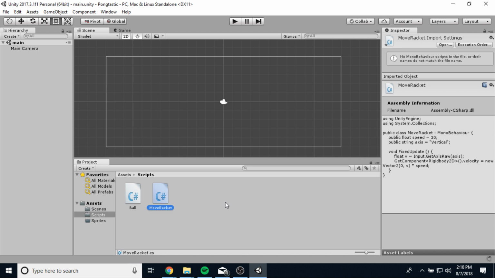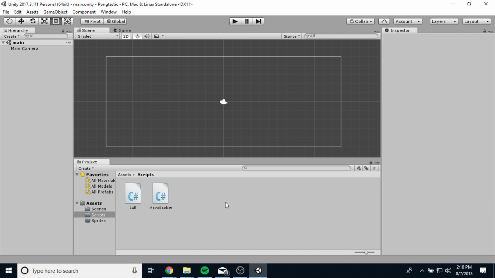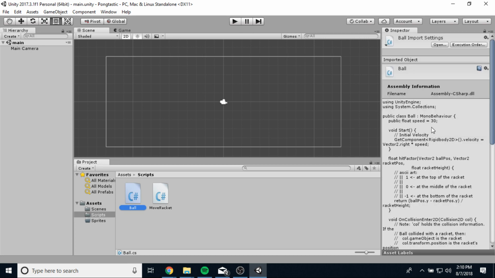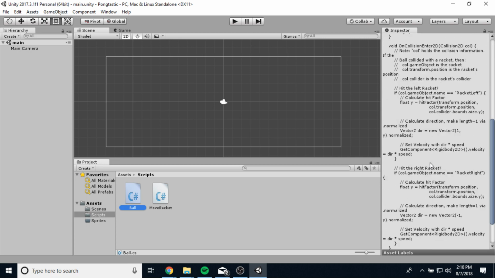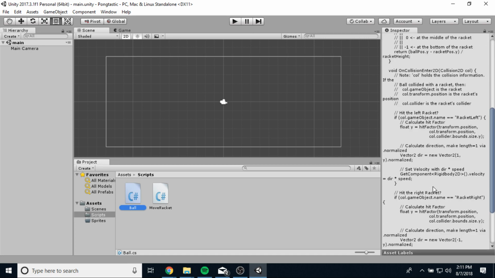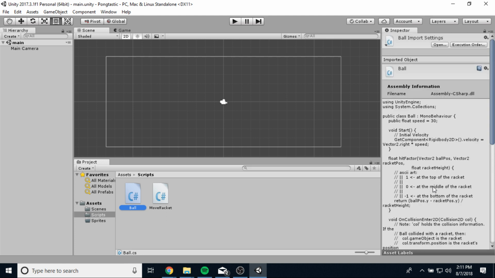Now, here's the thing. This is not a programming class. I am not going to be teaching you computer programming in this class. I will give you scripts that I've written that will work in your game to make your game work. If you are interested in learning computer programming, meaning you're interested in figuring out what all this stuff means and you want to learn how to write your own scripts, I have a year-long computer programming class that you can take. Please take that class. It is very, very helpful for learning game development.